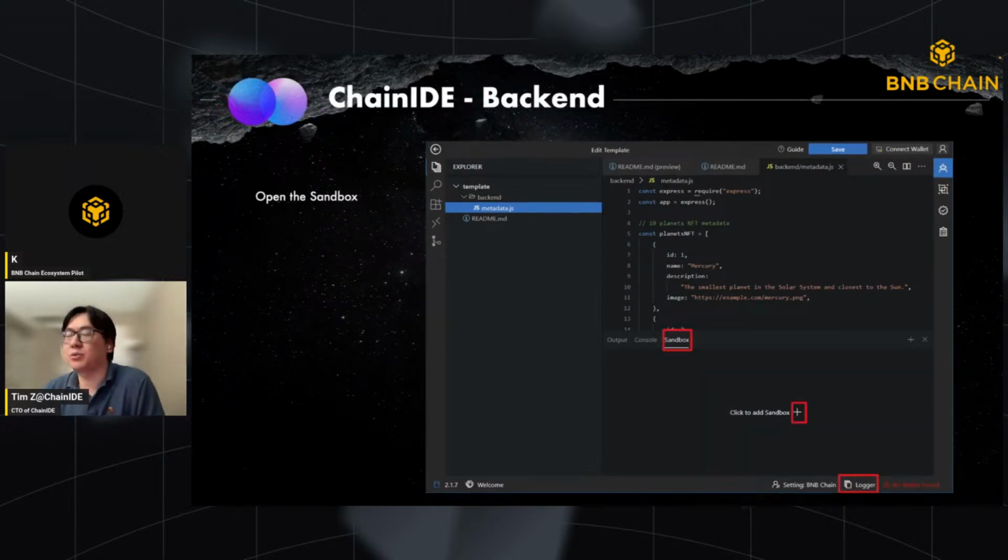And then in the next step, we will open the sandbox, which is a feature offered by ChainIDE to let users create a virtual machine that has pre-installed software running in the backend, for users to test their code in the browser, just like they're testing on their development desktop.